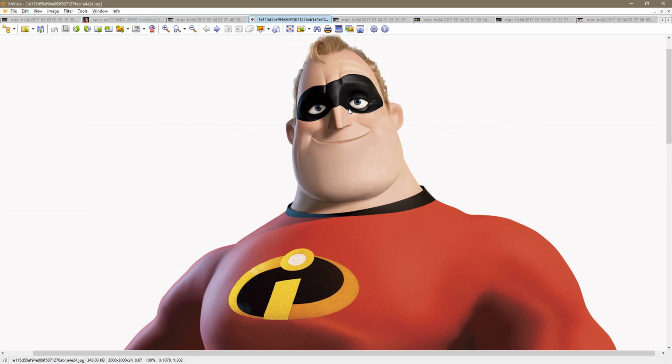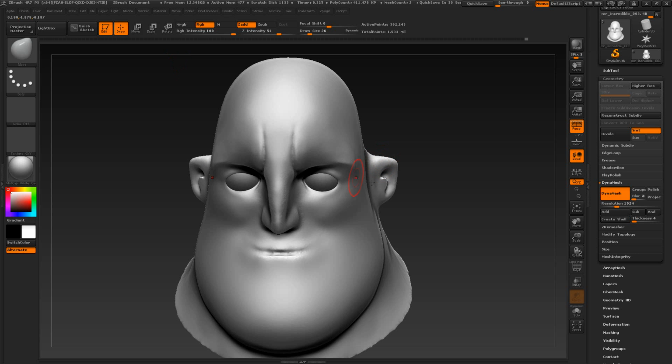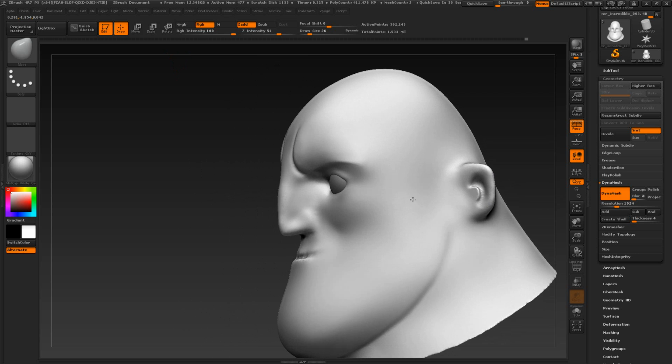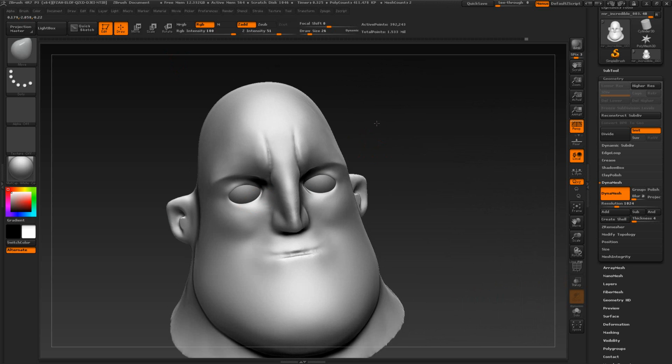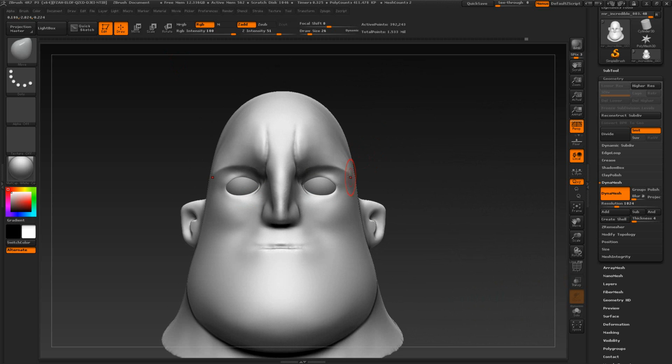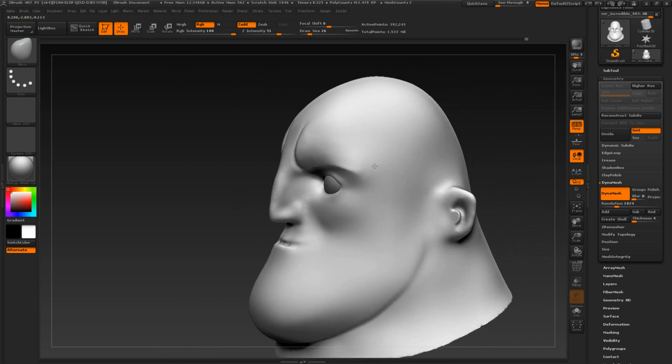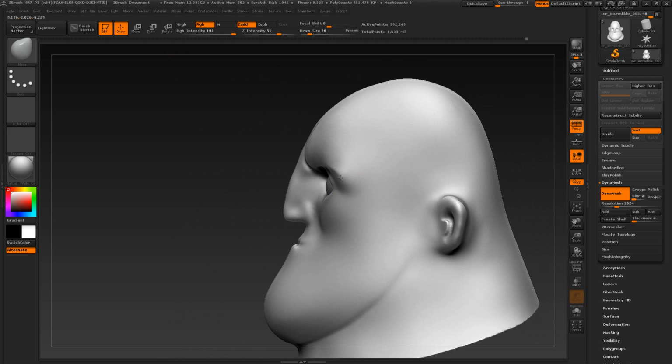But as you can see already from here, look how his eyes are not symmetrical. This one is more open and it goes down a little bit. So we will conform to this specific expression only at the end when we have finished our model. For now, we're going to keep doing it symmetrically because that's easier.